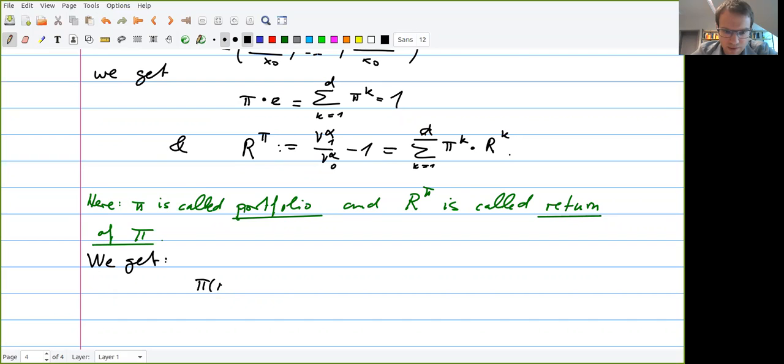So if I look at the mean of my portfolio M, this means the mean of the returns. So these are the average over all returns, the expected returns I have if I invest with respect to pi. Right? So that's pi.